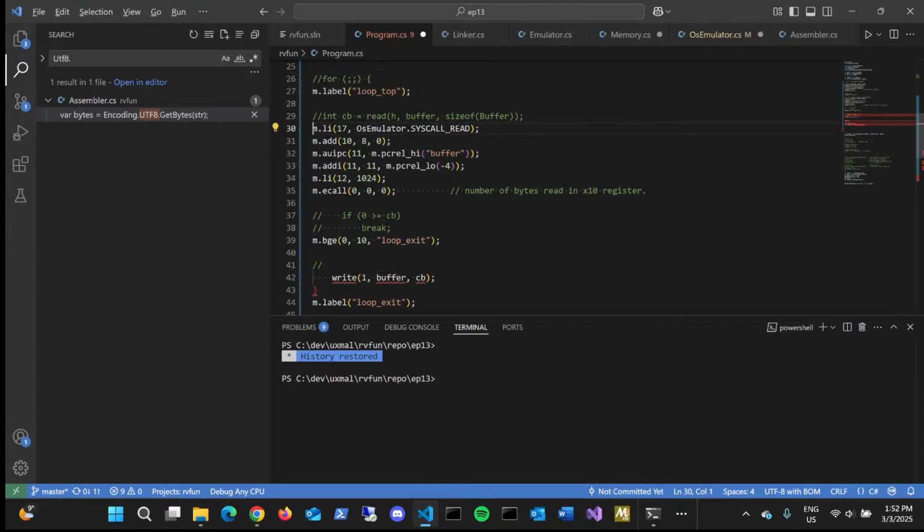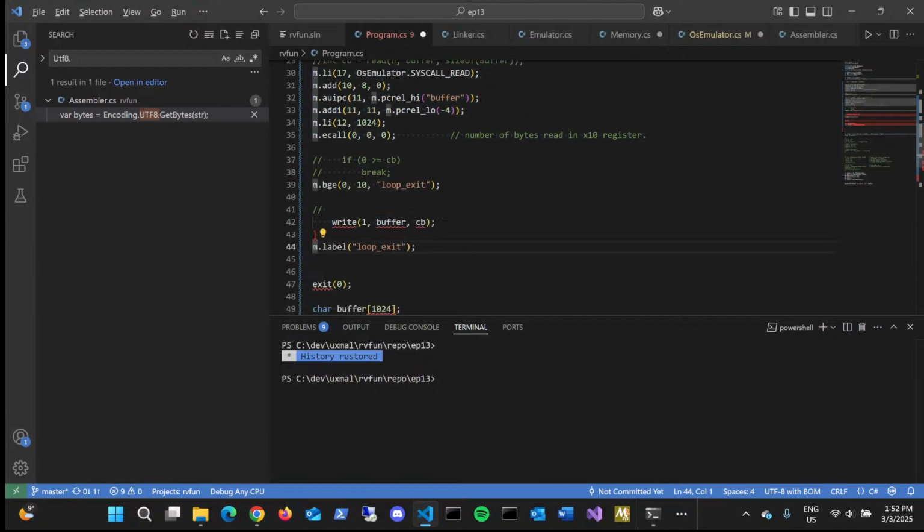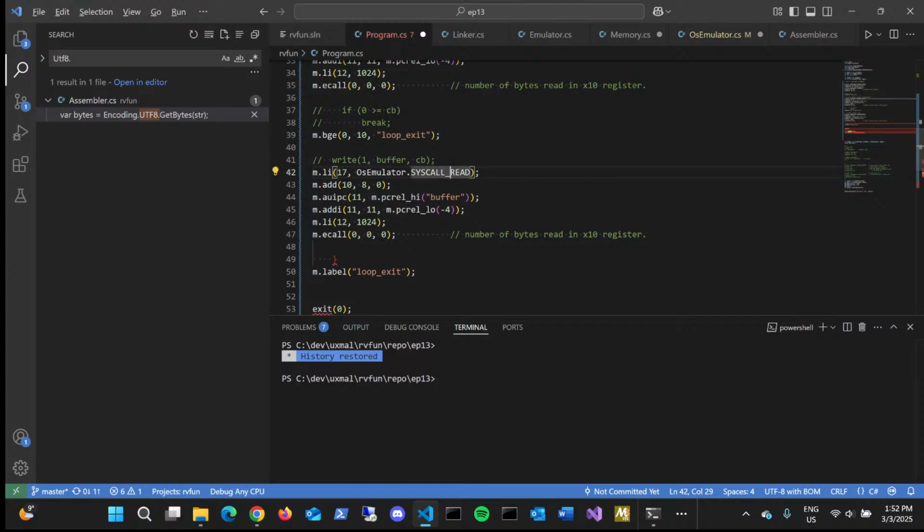So let's copy a lot of this. A lot of these are going to be similar. But instead of read, we now do a write. And we need to update the handle because the handle got stomped on, or the value in register 10 that came out of the system call for reading is no longer a handle. It's the count of bytes that were read.